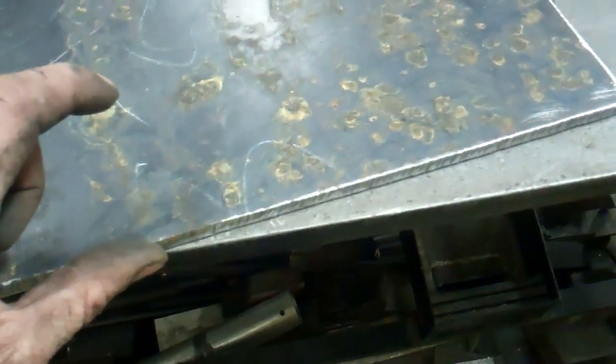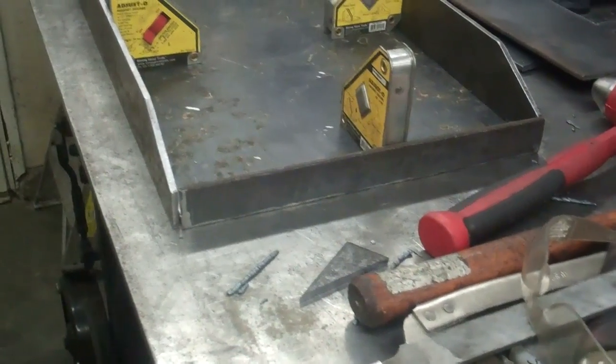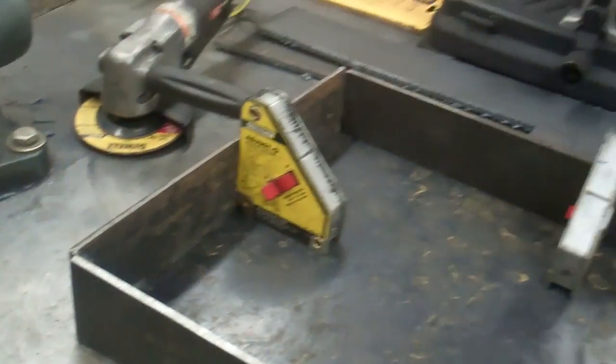I got the top piece cut out — it's quarter inch thick. The scrap metal yard had a bunch of this used real cheap the last time I was there, so that's what I had. There's going to be a piece sticking up all the way around and it's going to drop off a little bit on the front to clear the handle, so the saw will just fit down in there. I got all the pieces cut out, now I'll weld all this together.